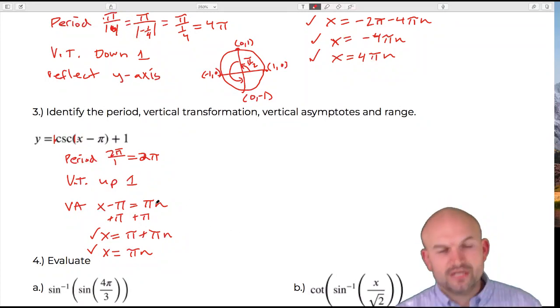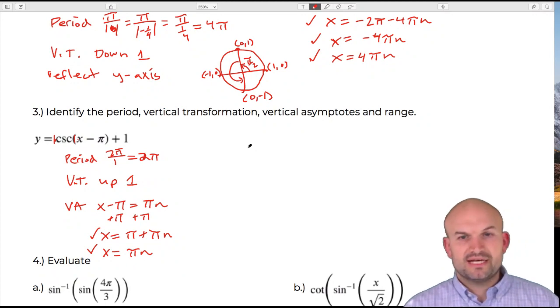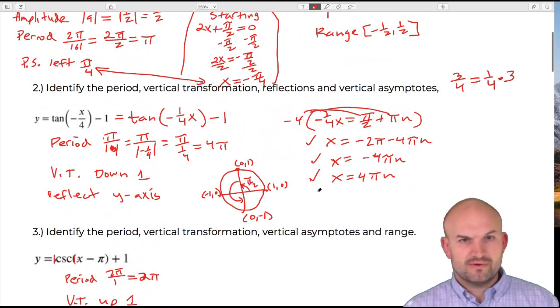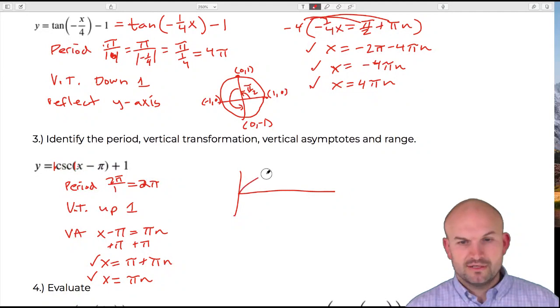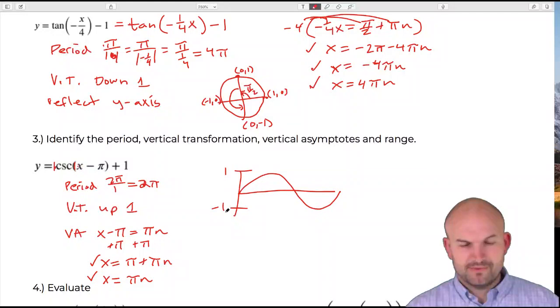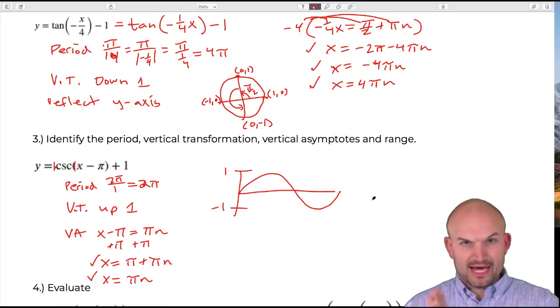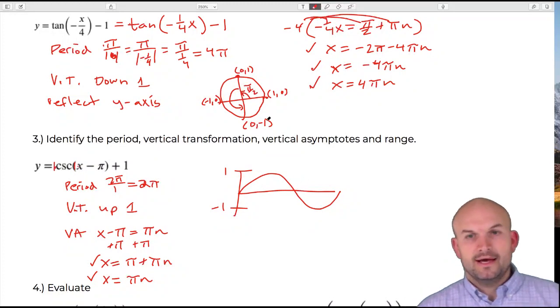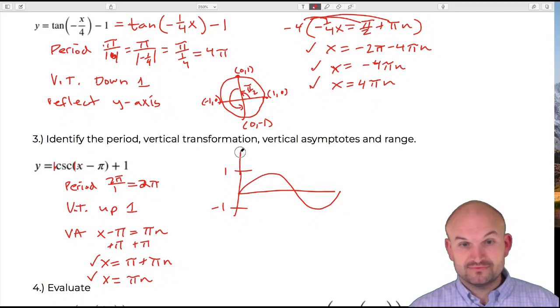Now, it's important to understand how the cosecant relates to the sine function. Because in the last one, did we talk about sine? Yeah, we did do sine. Okay, so remember the sine function, the standard initial period, looks like this, right? So we have 1 to negative 1. Now, this graph, it doesn't really matter if it's being shifted over pi, that's not going to change the range, right? But what has happened is the graph did get shifted up 1. So now the graph, I'm going to change my colors here.